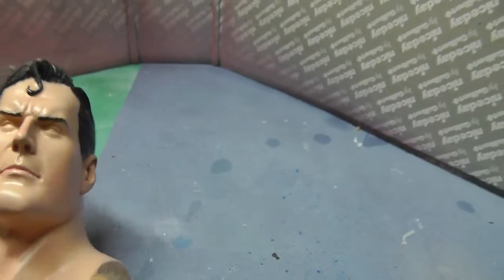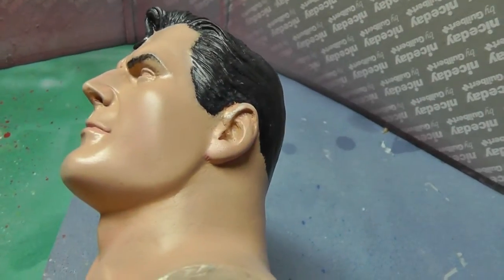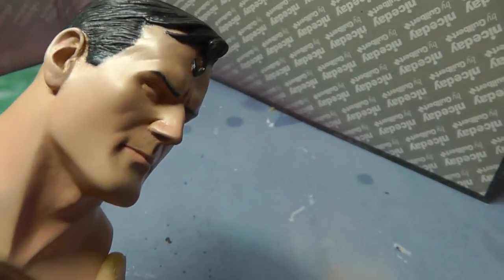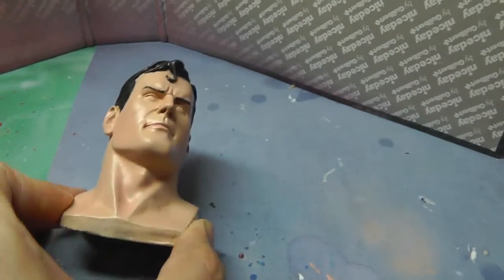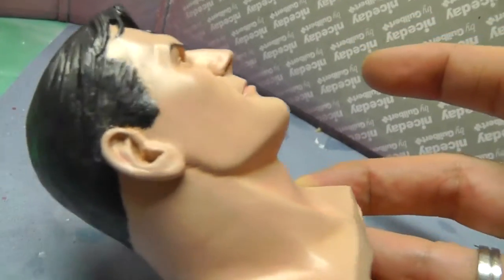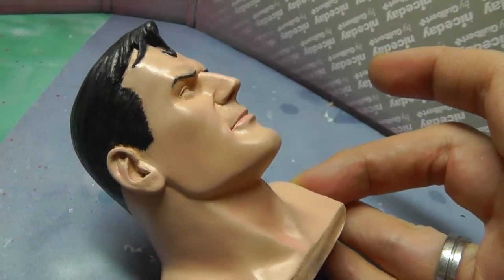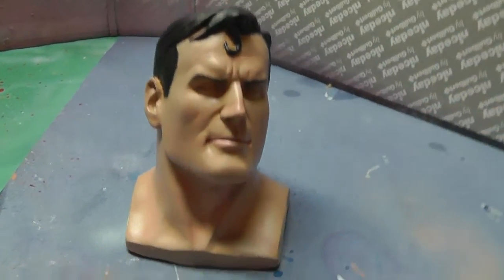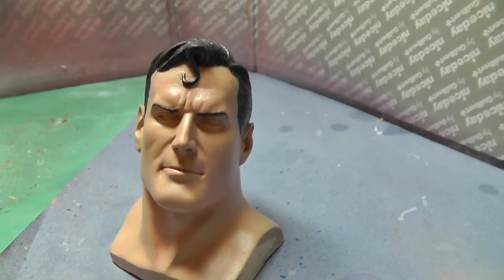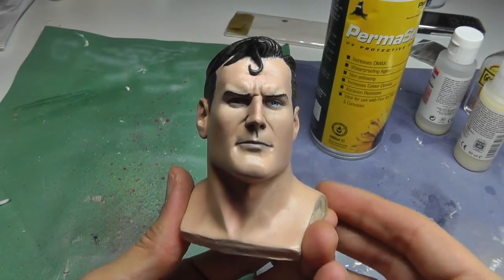The skin — I actually ended up hitting it again with skin tone, and there are just those tiny little speckles, just ever so slightly visible; you kind of have to look for them. This just gives it a slight variation so it doesn't look too plain. I've also done the eyes now, as well as the flat shading.